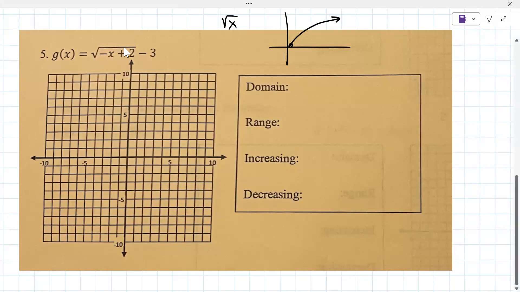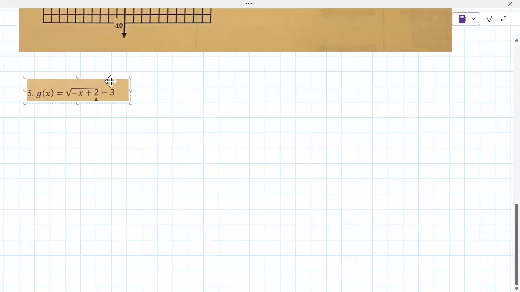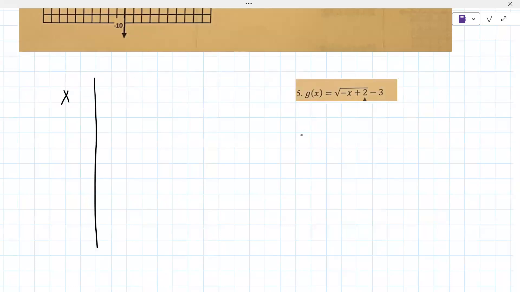Since you don't have that, the next best option is to make a table. But you have to remember the parent function. x is, y equals the square root of x. So 0, 1, 4, and 9. The reason I'm choosing these numbers for the parent function, you're expected to know this. For the square root of x at 0, 1, 4, 9, the output is 0, 1, 2, and 3.